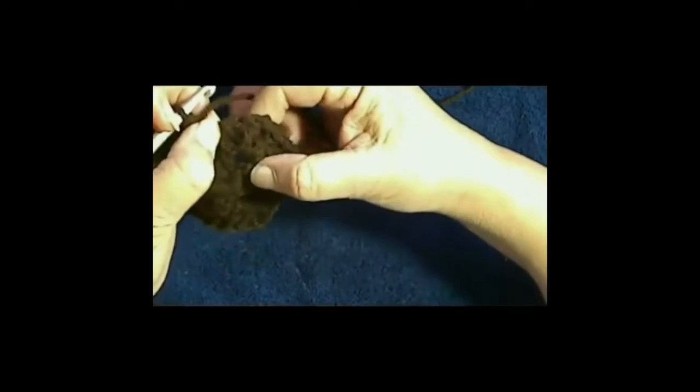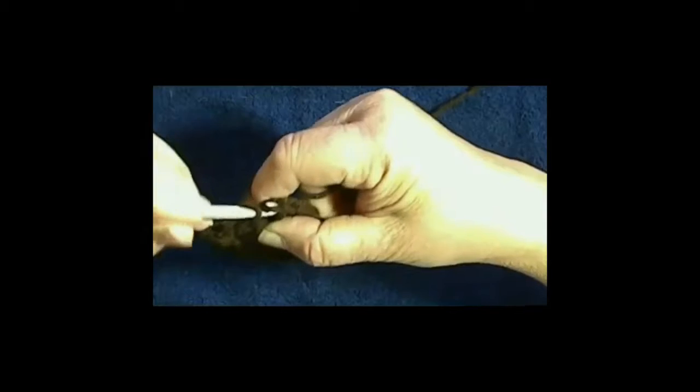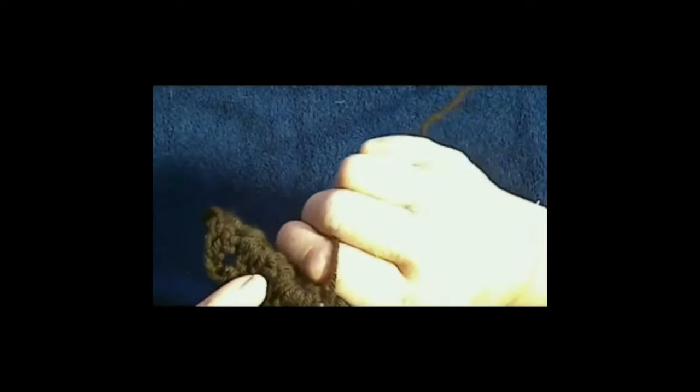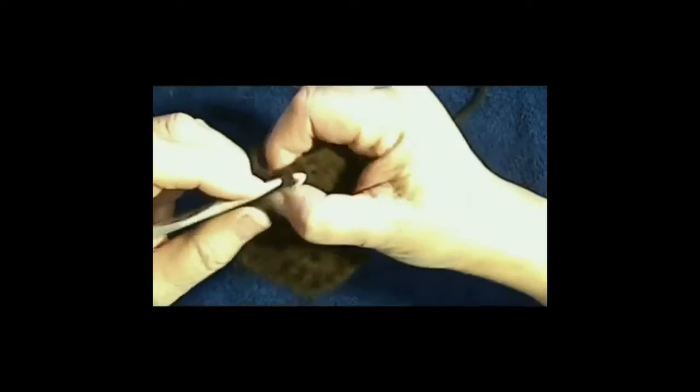Now, if I were just to go in here to the top of this, it would make this spread out. See that? If I go into the top of this line here, and then I come back into the top of my second strand, which I don't think I did there. It's the top of my second strand. I do not like these hooks. There. Now see, it holds them together better.